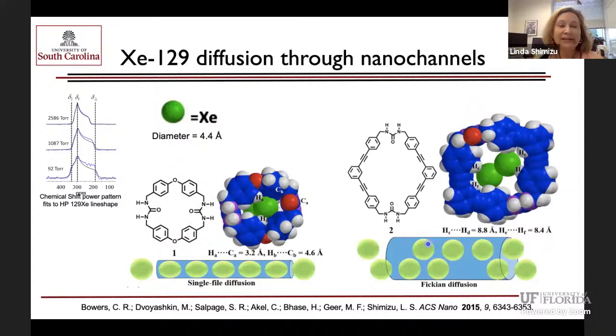One way we've done this is to look at xenon diffusion, in collaboration with groups at the University of Florida. Our small channel, this phenylethylamine, is a little less than 5 angstroms in diameter. You can fit xenon in there, which you do under high pressure, but it gets distorted, kind of football shaped, as it passes through. This distortion of the xenon is detected in the line shape of the hyperpolarized xenon-129 NMR. Versus our larger channel, where the xenons can flow past each other, and so this shows normal diffusion.